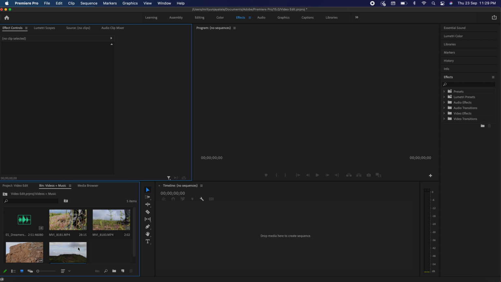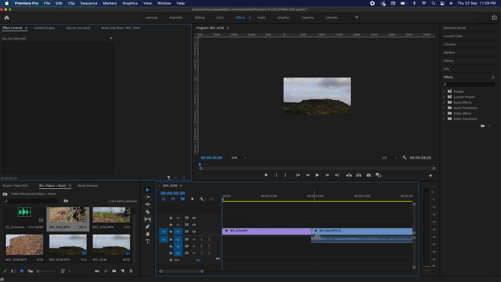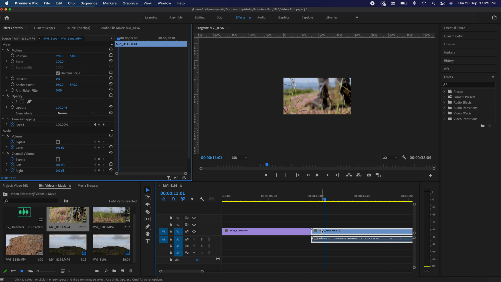Now to add the video clips for editing, I just have to click the video clip I want and drag it to my timeline. As you can see here, the video has appeared on my timeline as well as in the program. Now this video was imported without any audio, so I click on this A1 button and then import a video, which will give me the audio of the video as well, as you can see in the timeline below. For now I'm just going to delete the clip and work on this one clip.